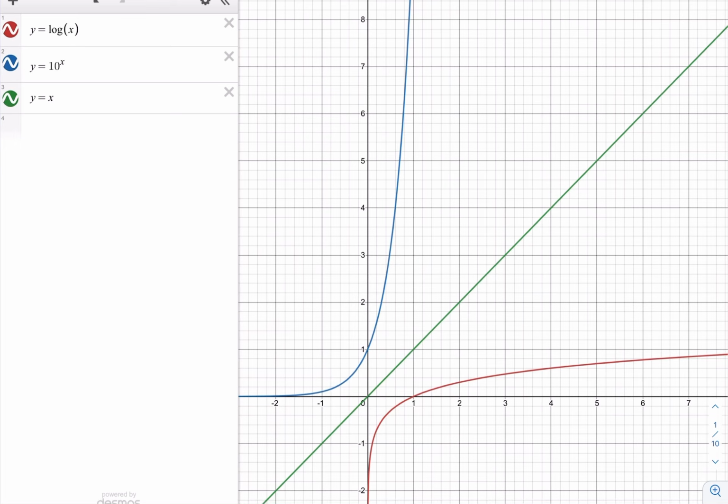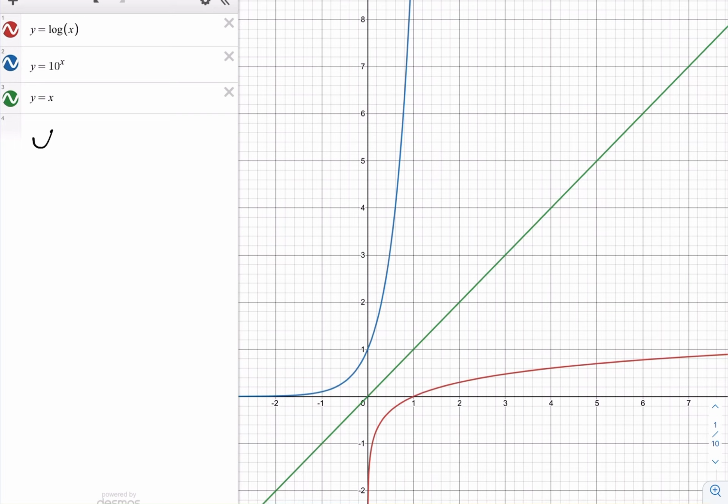So if we look at y equals log x, that's this curve in red here. The blue curve is y equals 10 to the x, and this curve straight along here, that's y equals x. And you might be wondering, why did you bother putting in the y equals x one? Well, we talked about before that logarithms and exponential equations and functions are inversely related. They're considered the inverse of each other, and let's remember the definition of the inverse here.